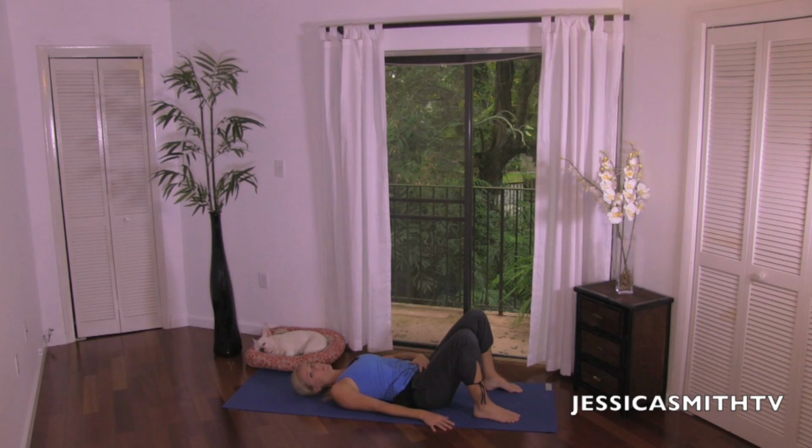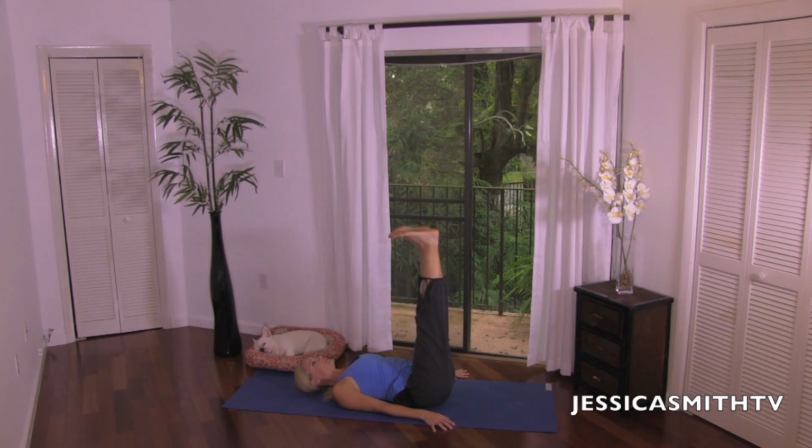Good. So now keep the pelvis parallel to the floor. Stretch your right leg as straight as you can to the ceiling, flexing through your foot. Take your left leg up to meet it. So those abs are going to start to kick in. Keep that pelvis parallel, so don't allow that back to arch.